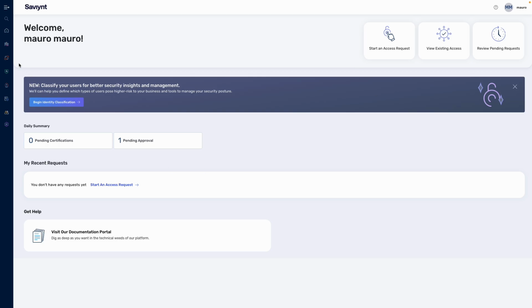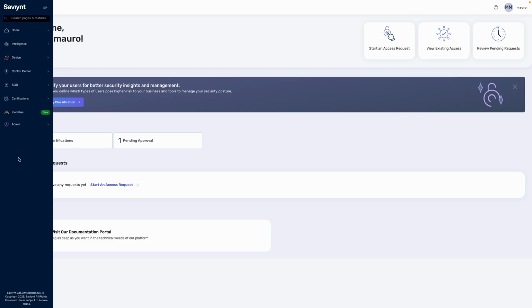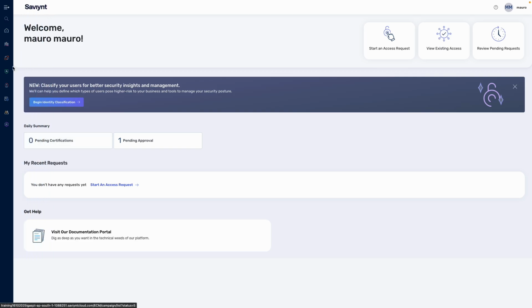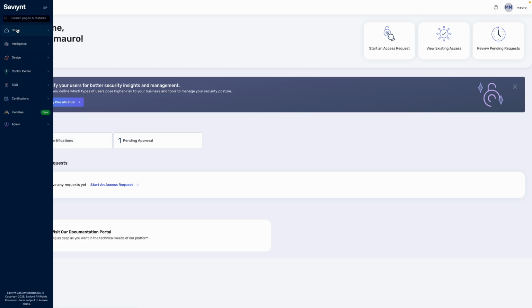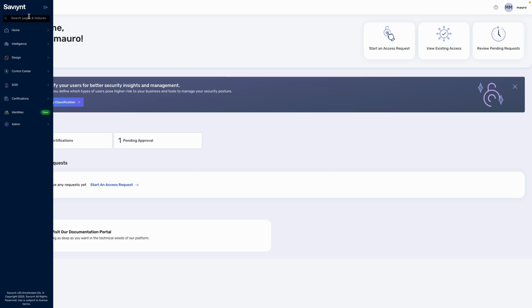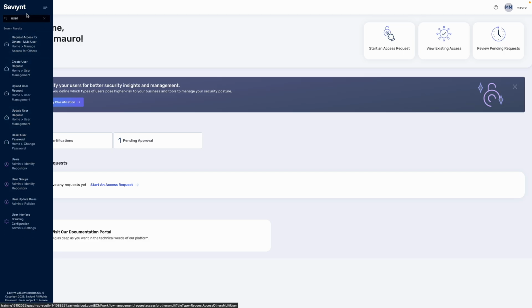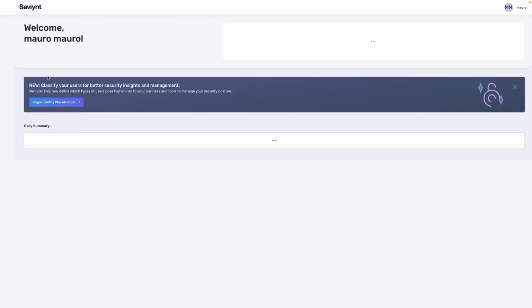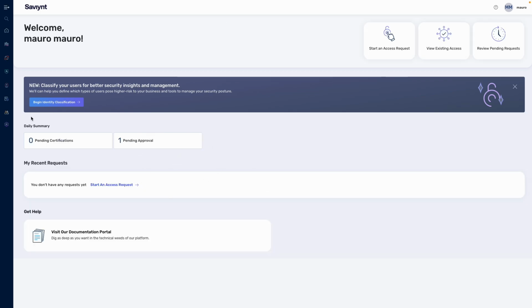Now here on the left we have a classical menu that you find. When I click outside, you see it appears and disappears. And this is the main structure. While you check something, you can click. As you can appreciate, the dynamic is quite quick. Otherwise, you can navigate also here. You can type if you remember, or go here and navigate. As you can appreciate, it's quite fast, the refresh of the page, etc. So it's quite intuitive and fast.